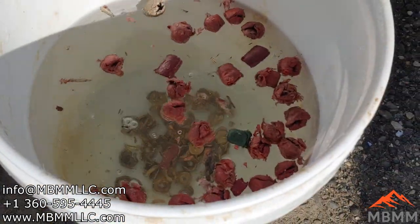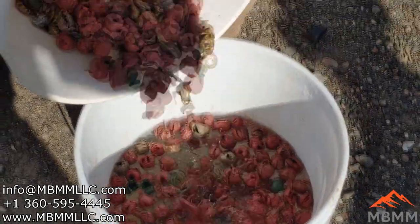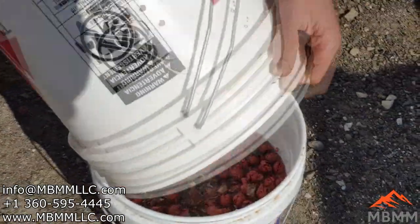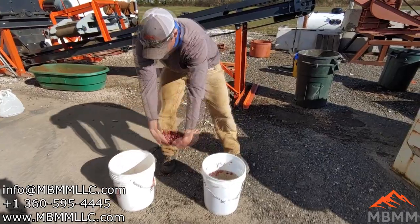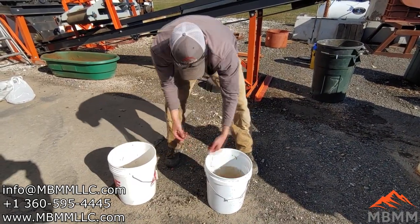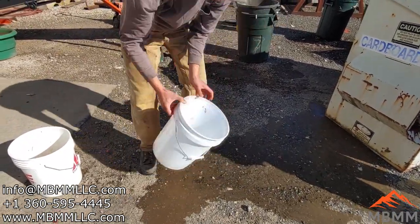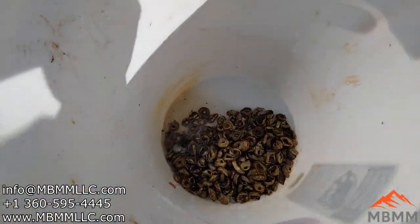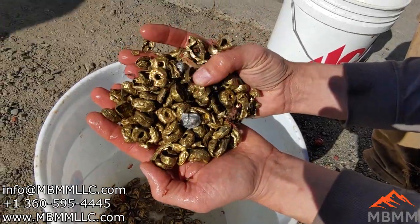All the plastic floats and all the brass sinks. I'm going to take that, give it a little stir around. All that's plastic. Pour the water off and there's all your clean brass. There's a little bit of aluminum and stuff in there from contamination, but there's all your nice clean brass.